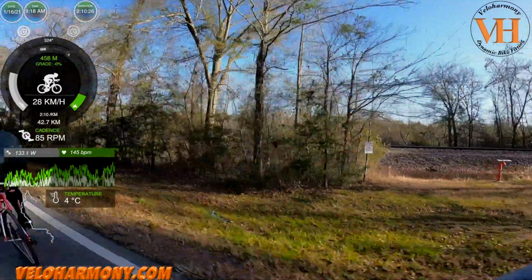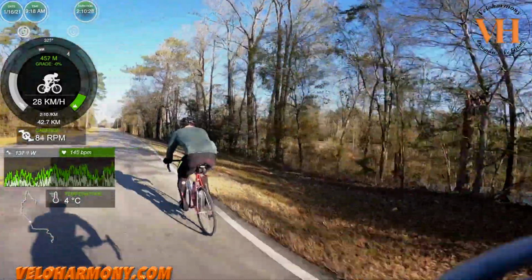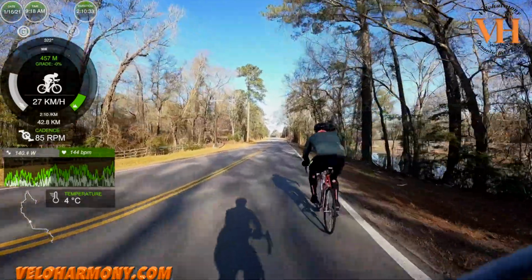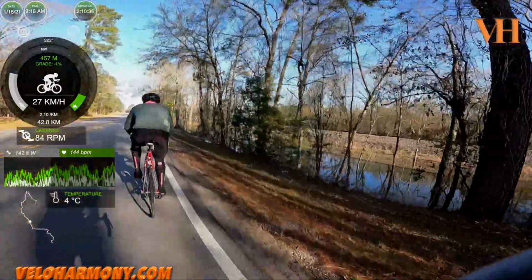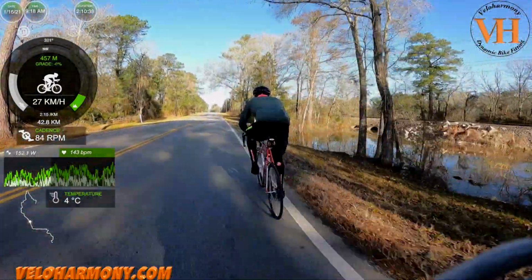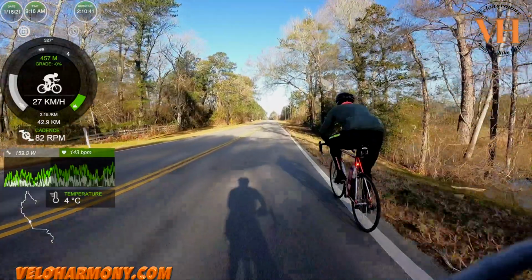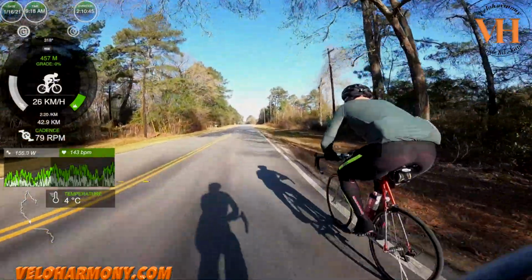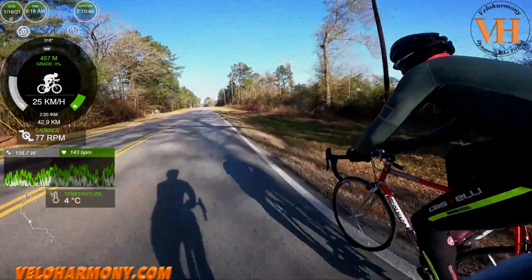In a little while, we're going to change positions. I'm going to get the camera and film, and then Paul will take the lead. I think that driver gets upset when we're swapping, when I'm coming back to the front. I think that's when it happened, because I had to move over in the lane to get the camera from Paul as we changed positions. And, you know, he was way back.